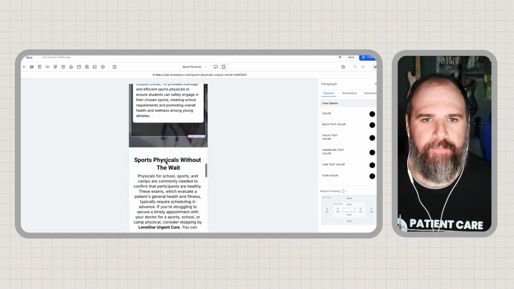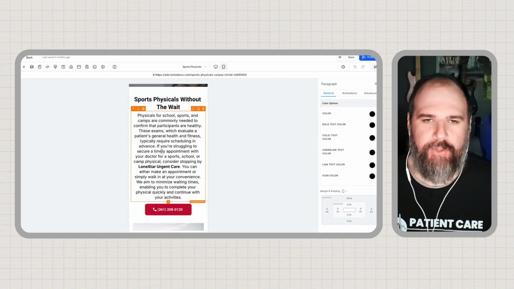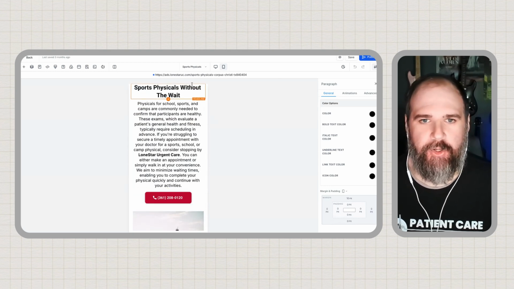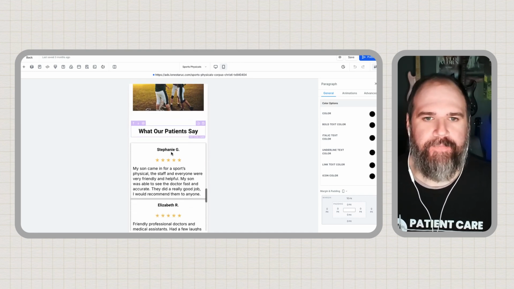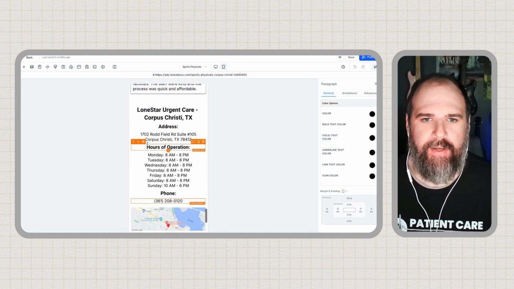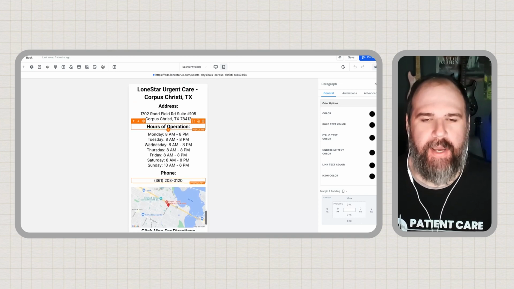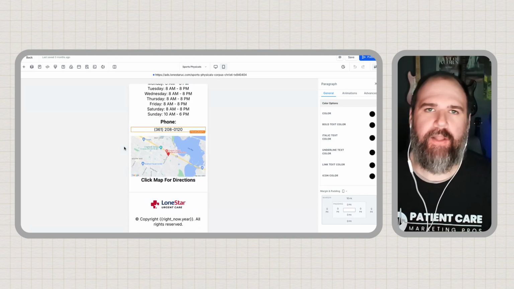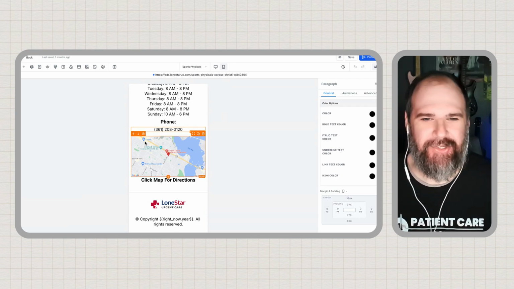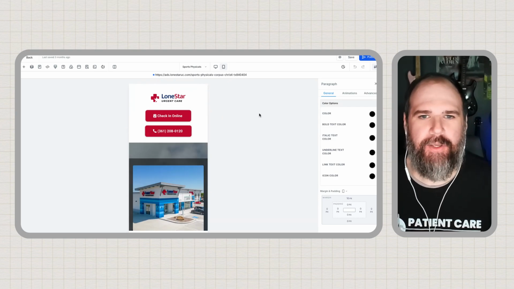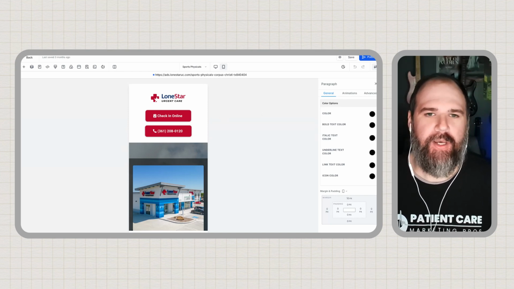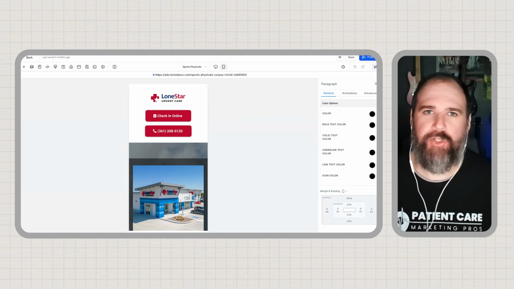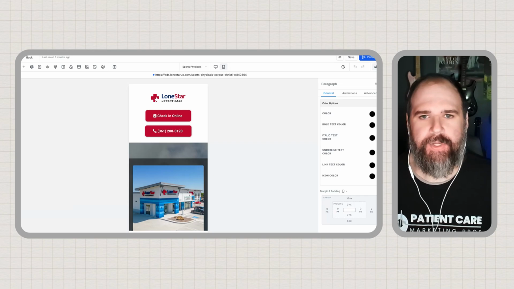There's our FAQ again. And here is another description about why you would choose an urgent care for your sports physical. There's another call to action, another picture, and then what our patients say. We've got that right there. And then all of that information for them down at the bottom of the page, so that we're kind of telling them you're at the bottom of this, time to make a decision, right? But anyways, that is how you design a landing page. That is what key items should be on your landing page. That is why you should use a landing page most of the time more than you should just direct traffic to a website. So those are landing pages.